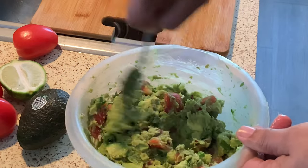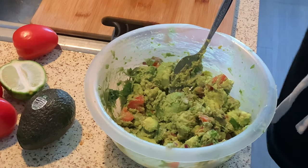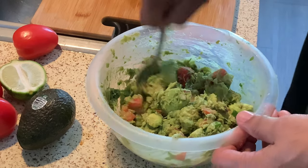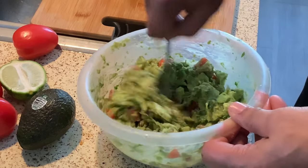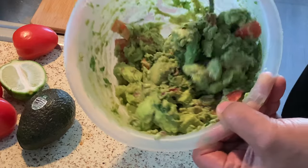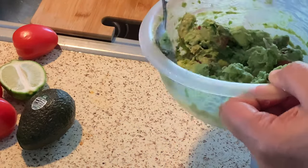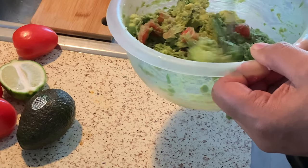And you definitely gotta have a little salt with it. I already know. Just a little bit, maybe, yeah, just a little bit to taste. Not too much. I like mine nice and chunky. Then you taste it and see where you're at with it.